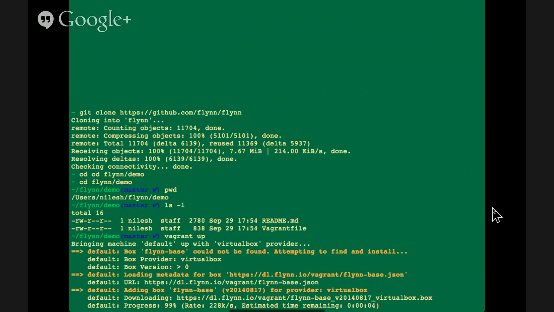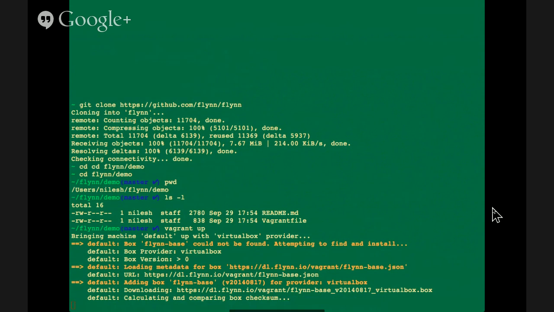So I'm finishing up on 3 seconds, I guess, on that machine there. So see, it is calculating and comparing box checksums. Right now, at that very last line, you'll see calculating and comparing box checksum. It's automated. The verification of MD5 or SHA-1 checksum is automated for that box. But it's done by default, and that's just a practice that everybody needs to adopt. Most people will do it already in large enterprises, smart enterprises, I would say.